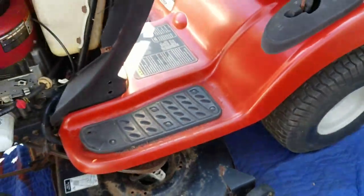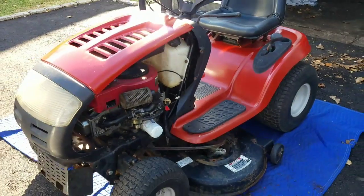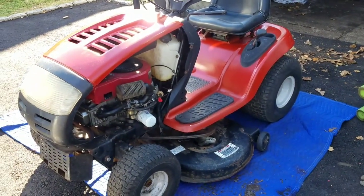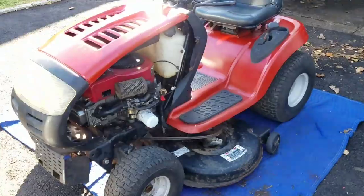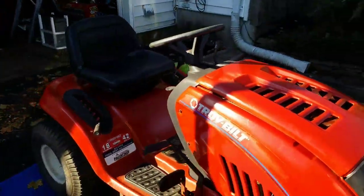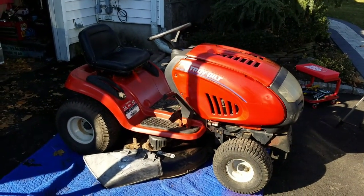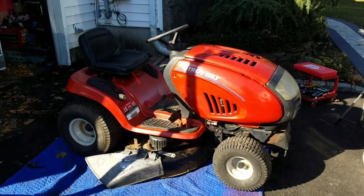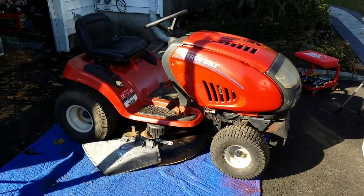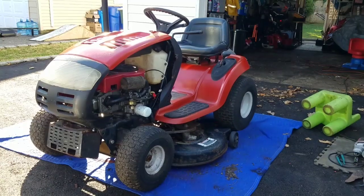I gotta tell you, it was pretty easy to put the deck on. I guess when the deck hasn't been removed in a long time, it's more difficult because of the rust, you know? But how about that, huh? This is starting to look like a pretty decent looking tractor.